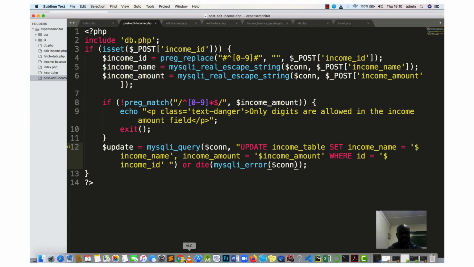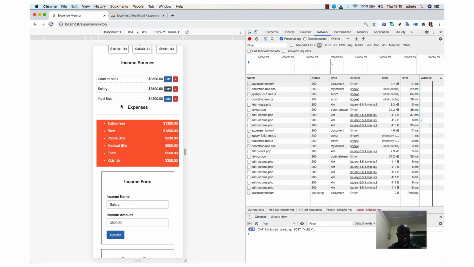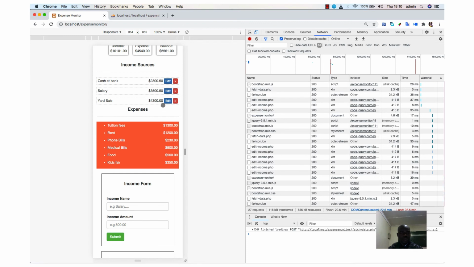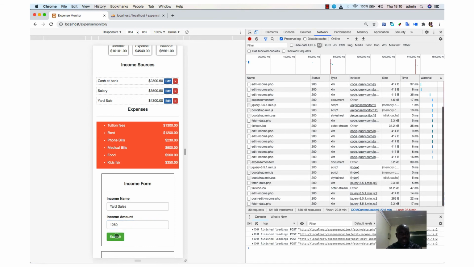So let's test this, see how it is working. So we're going to refresh, then we want to edit the yard sale. So we'll add an S there, then we'll change the amount to 1,250. Then we update.